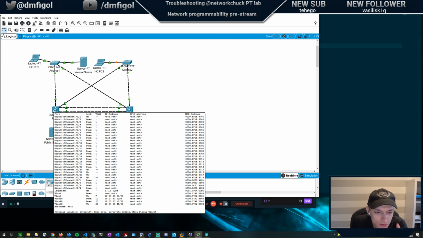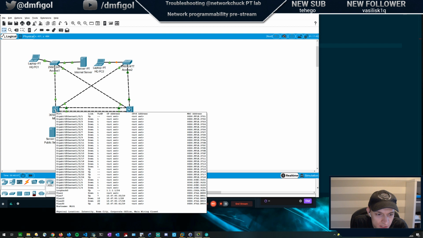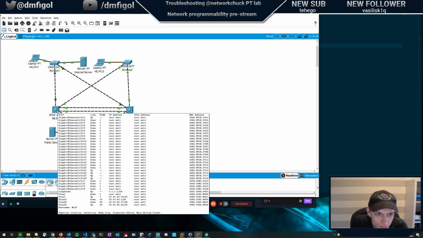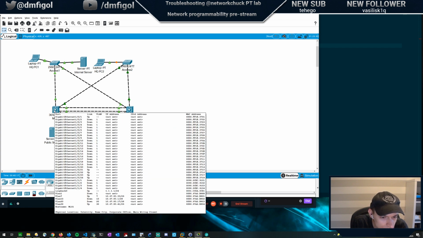Okay, so on this guy there are 3 SVIs. There is 7, 10, 20, 30. And then pool. Okay, so we need to have VLAN 10 for host on the left and VLAN 20 on the, I guess, host on the right.